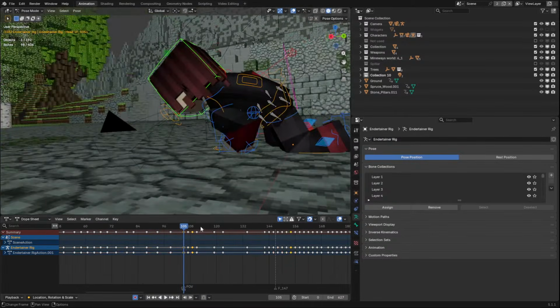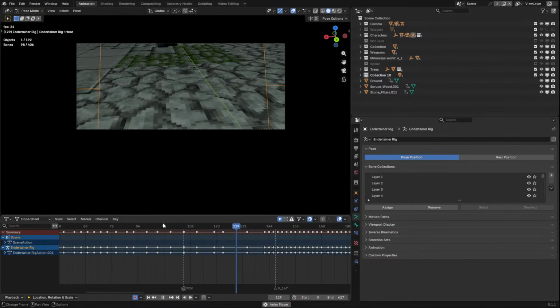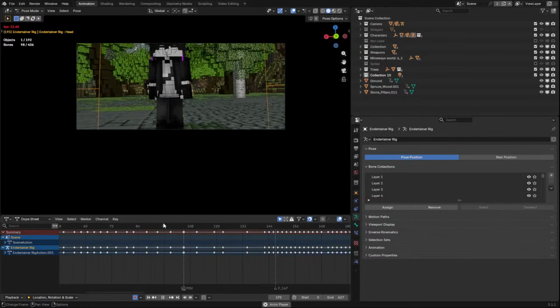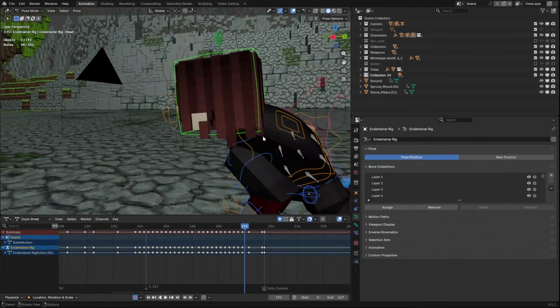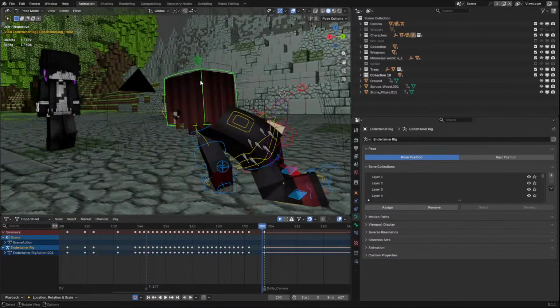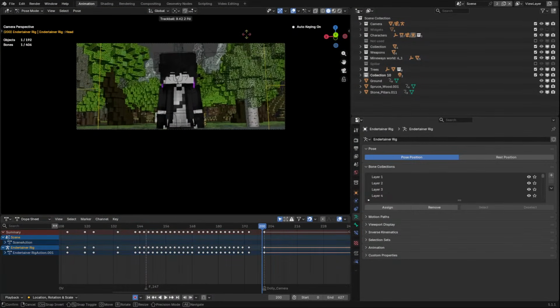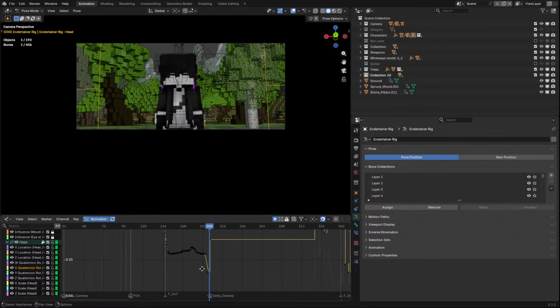Okay, what is moving in this situation? This and this. Nope, we have to look up here. Okay, and then we're good. Now this is one of the few times I'm actually going to use the graph editor. There we go.